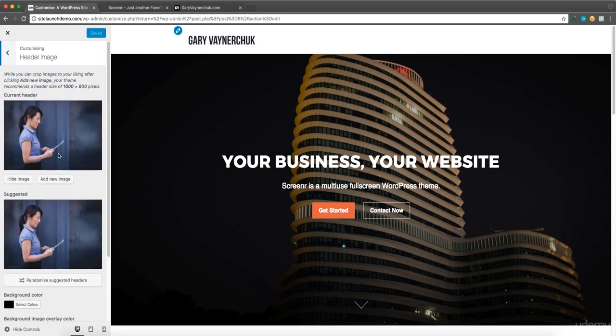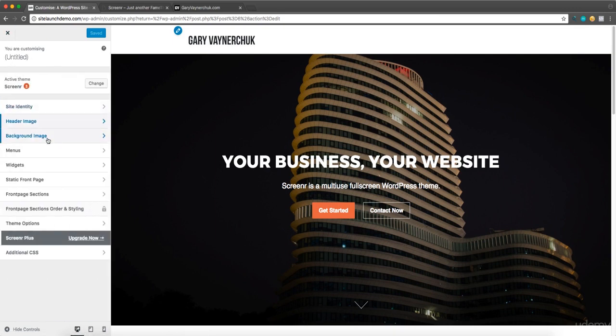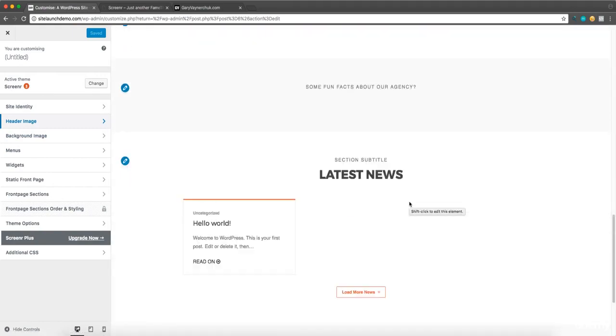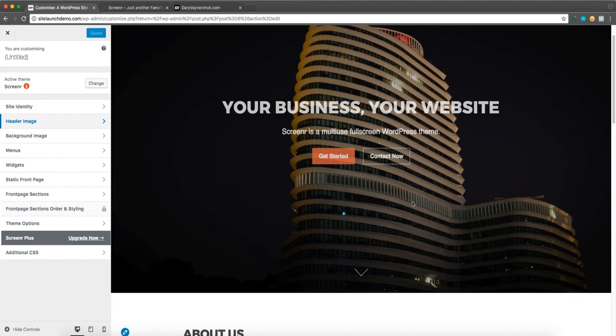The header we don't need to worry about because we're not using it. This isn't actually the header, this is one of the features. So this might show up on other pages of our site if we had them, but because we're just making the one-page site, we don't need to worry about it. We don't need to worry about the background image. The menus I'll show you right at the end. How I like to build these sites is build out all the features first and then add the menus after, just because of the flow of doing it, it's a lot easier that way.